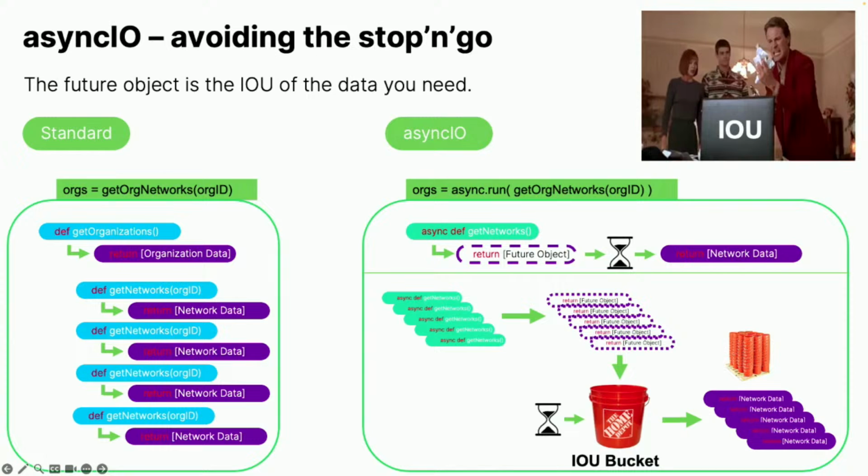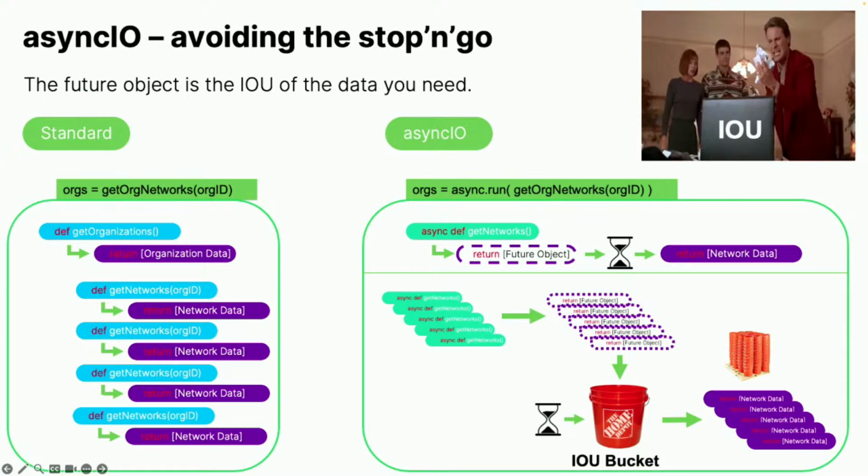Now, this is the traditional way you use AsyncIO, where for every network, instead of querying network by network by network, I want to query all the networks at once, and then I get the data back, whichever comes back first. That's great as long as all your objects are the same, right? Now, if I'm querying RF profiles or something different, your result may be different, so this is where it gets complicated. But the idea is, you run the same function, you have this future object, you wait a period of time, and it eventually becomes real data, right? So what we want to do is take all those objects, put them in a bucket, and then we get all the data at the end of the day and then populate it.